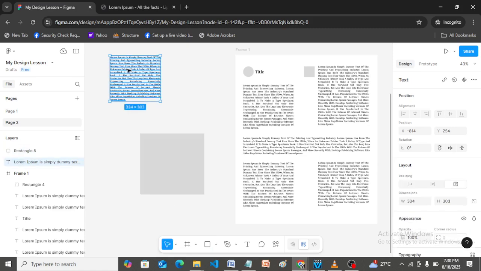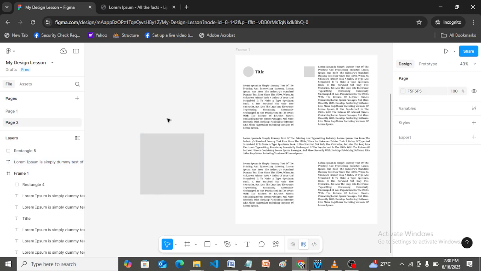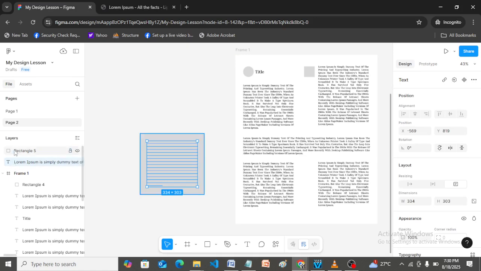So when you place this on the rectangle, now you can see what is happening. You can see that it can't stay on it. You can see that it's just behind it. This is it. Look at it here. This is that text, this is it over here. It can't stay on it. So the rectangle is on its own, and this text also is on its own. It can't stay on it.